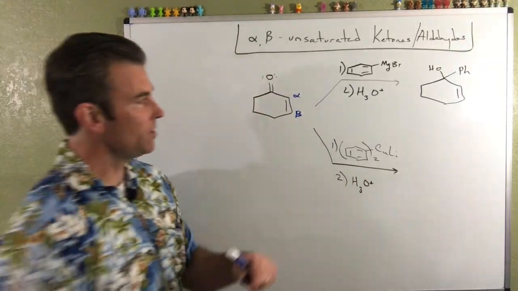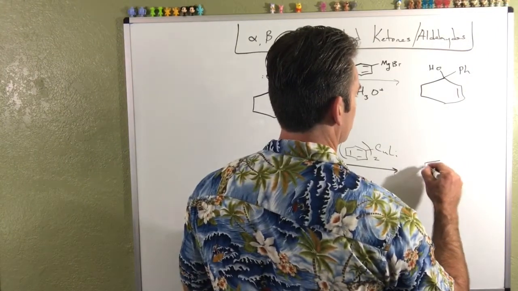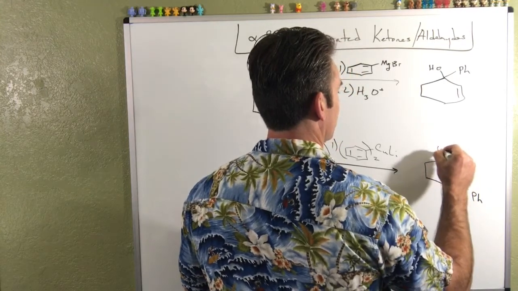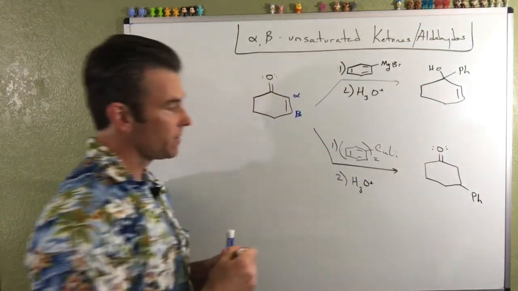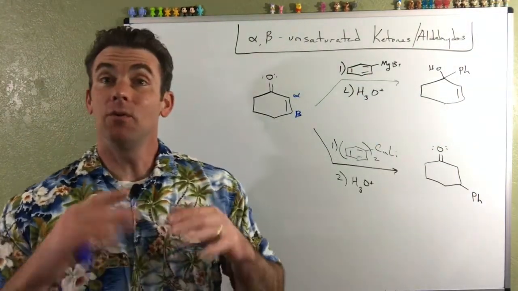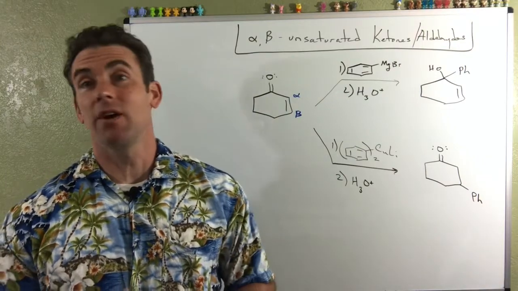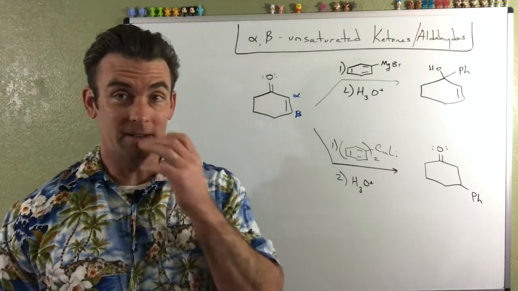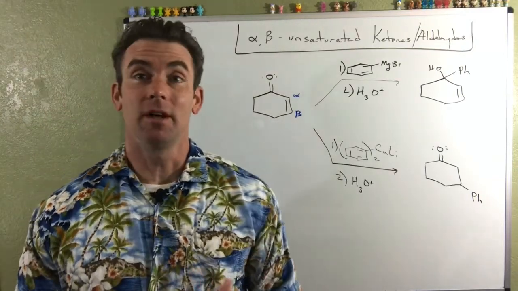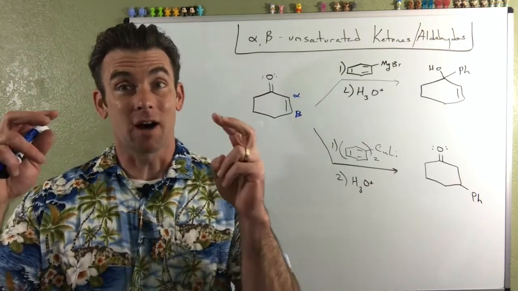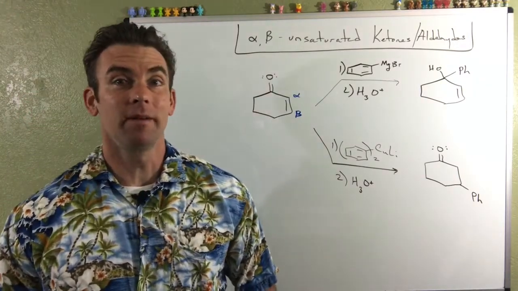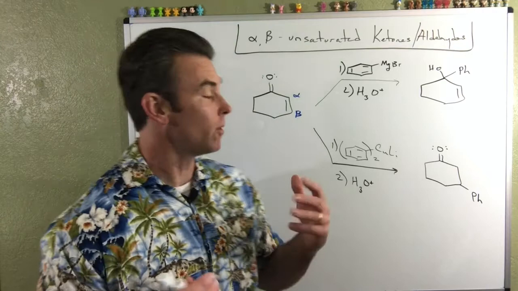It turns out that when you treat the Gilman reagent with an unsaturated system, where you put the bond is very different than with the Grignard. You'll notice that the phenyl group now added to the beta position. This type of alpha-beta unsaturated system is going to have all kinds of important consequences in third term. We're going to see that the beta carbon is really special in terms of its ability to react with a certain set of soft nucleophiles. For instance, a nitrile group would do the same kind of thing. But this is the first example of what we're going to see here.